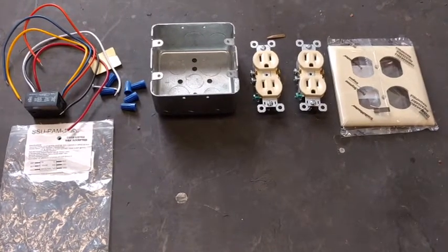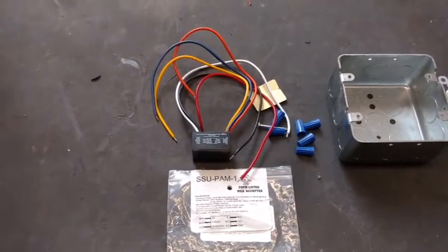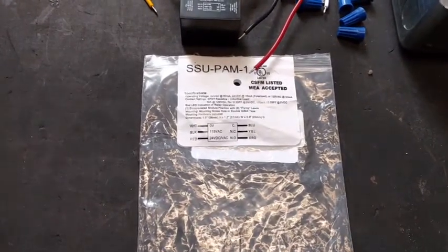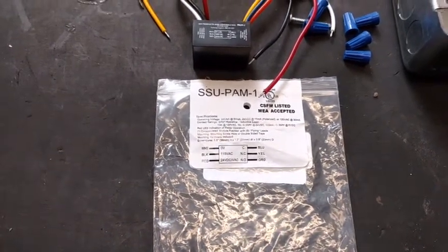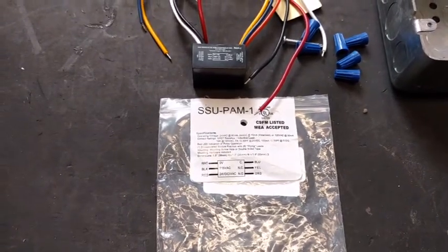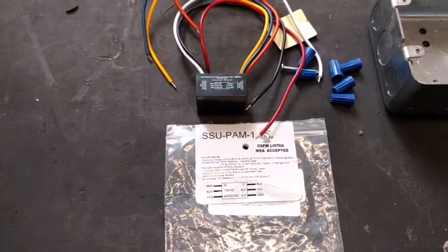These are the parts I purchased for my little cutout switch. Most of this you can get at the hardware store — very simple. This switch I bought on Amazon for a little over $17. This is going to be the brains of it — it's just a relay. When installed, the inverter power will hook to the 0 volt and 110 volt AC on one side, and the outlet for my converter will be connected through the common and the normally closed. When it says normally closed, power will run through this switch to power the converter. But when voltage is applied to the inverter, that switch will open and the converter will be turned off.